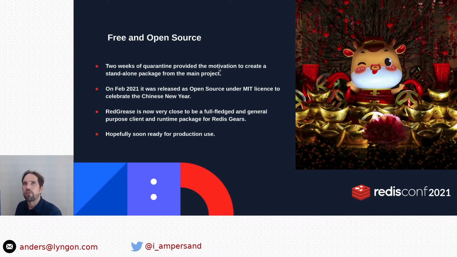But it was when I returned to Singapore from a travel in late January and had to be in quarantine for 2 weeks, and I couldn't work efficiently on my main project. So I took the opportunity at that point to say, hey, I can break out these gear-specific functionalities into a dedicated package and make it open source. And just in time for the Chinese New Year, the first version was released as open source, and it's now available under MIT license on GitHub. And even though it's not the main project I'm working on, it's something that I intend to continuously maintain and improve upon, and hopefully it should be much improved in the coming months as well.